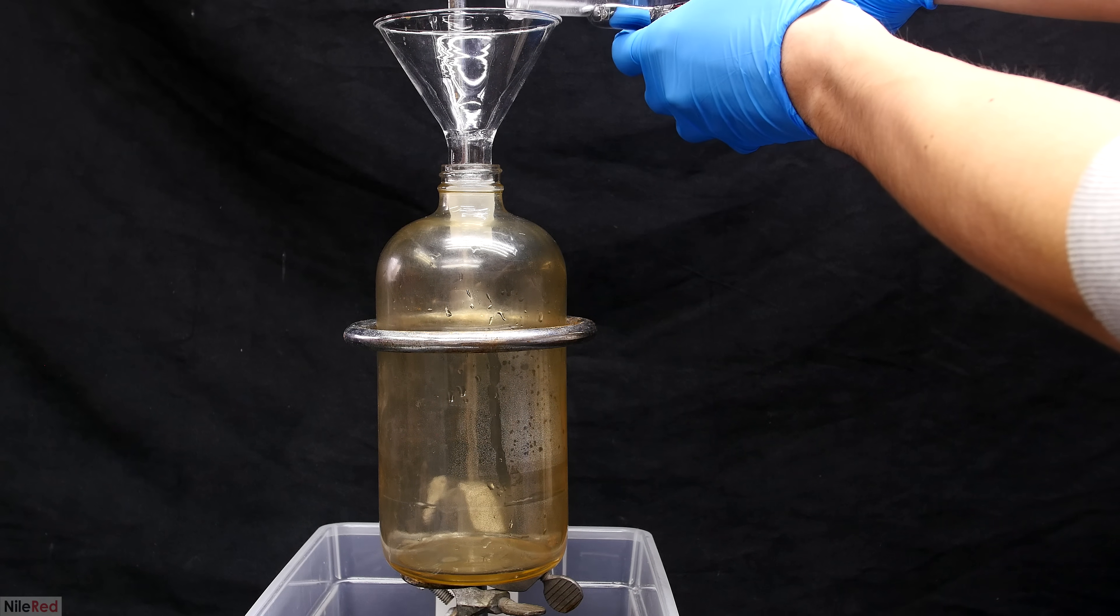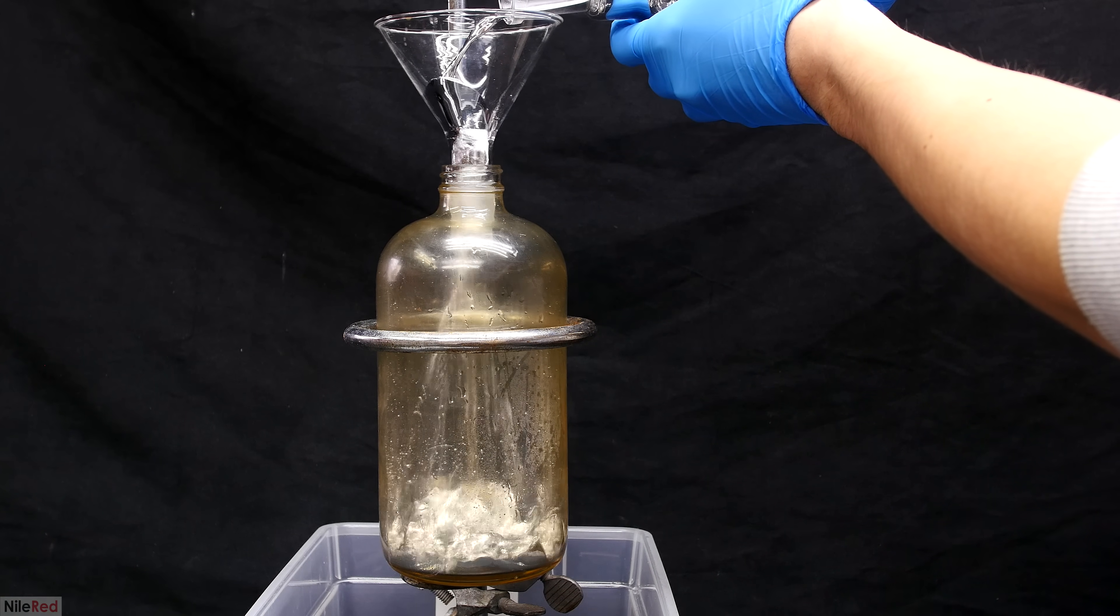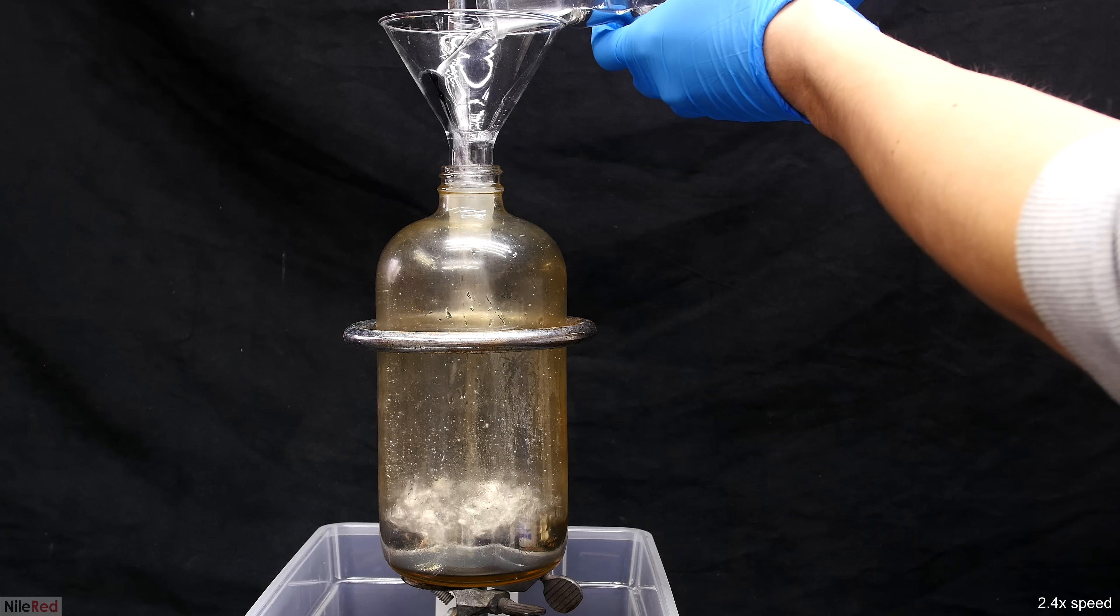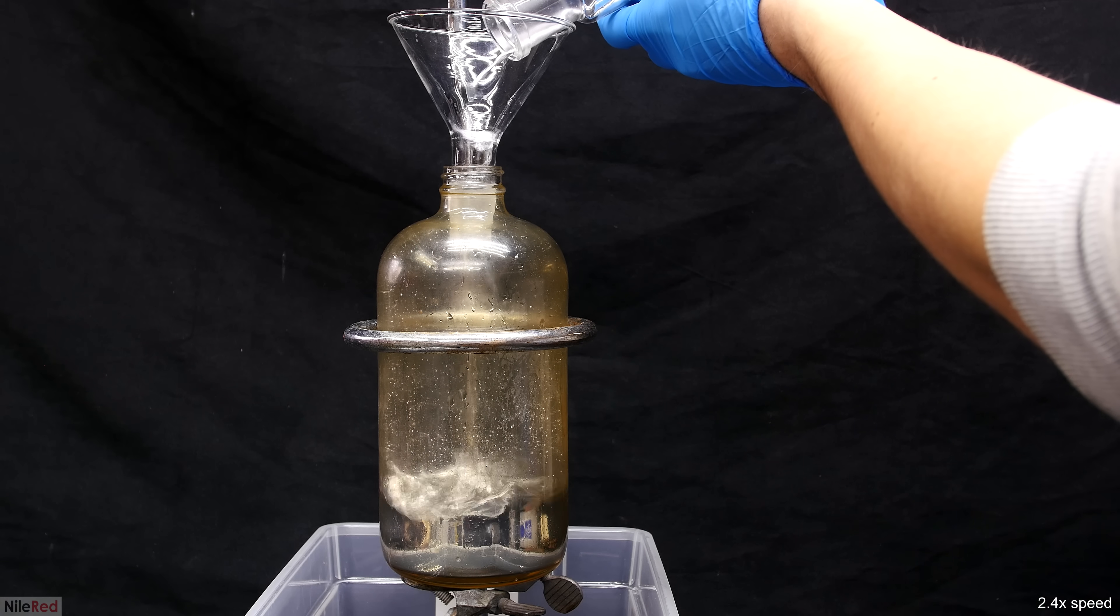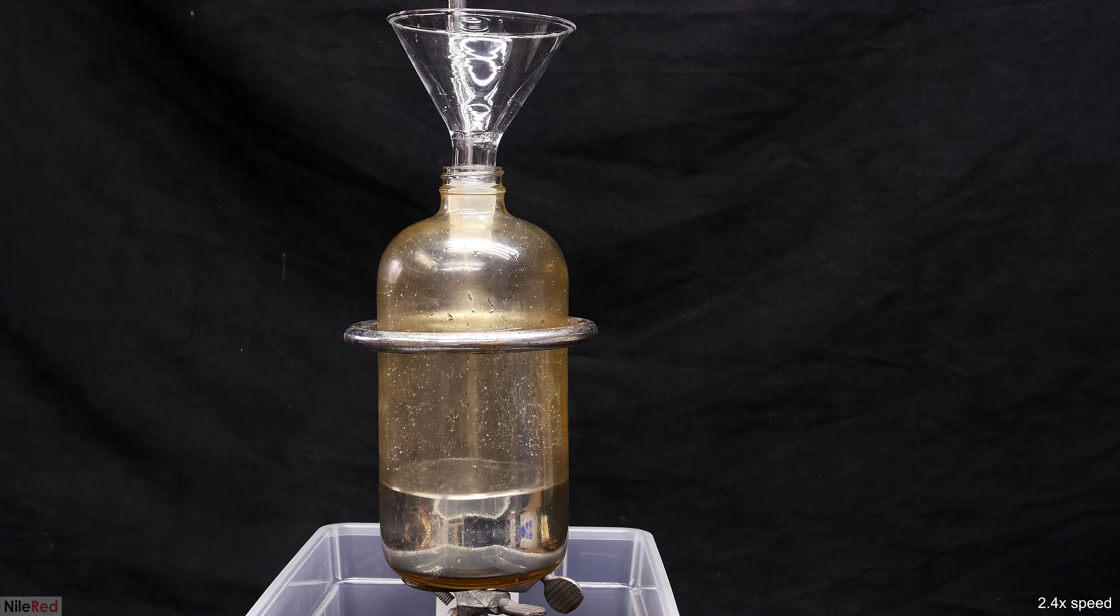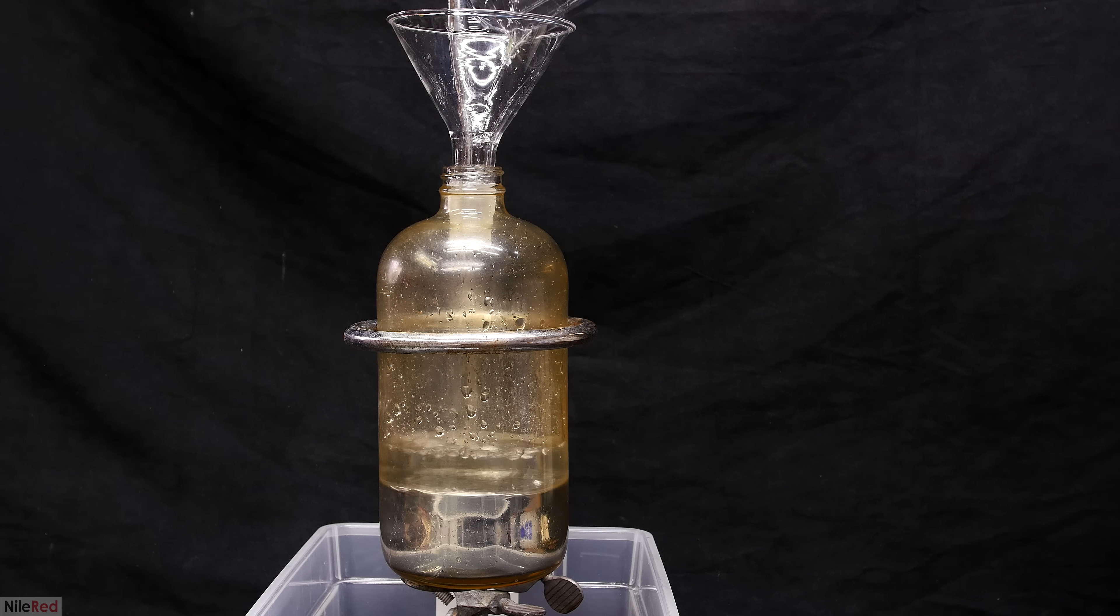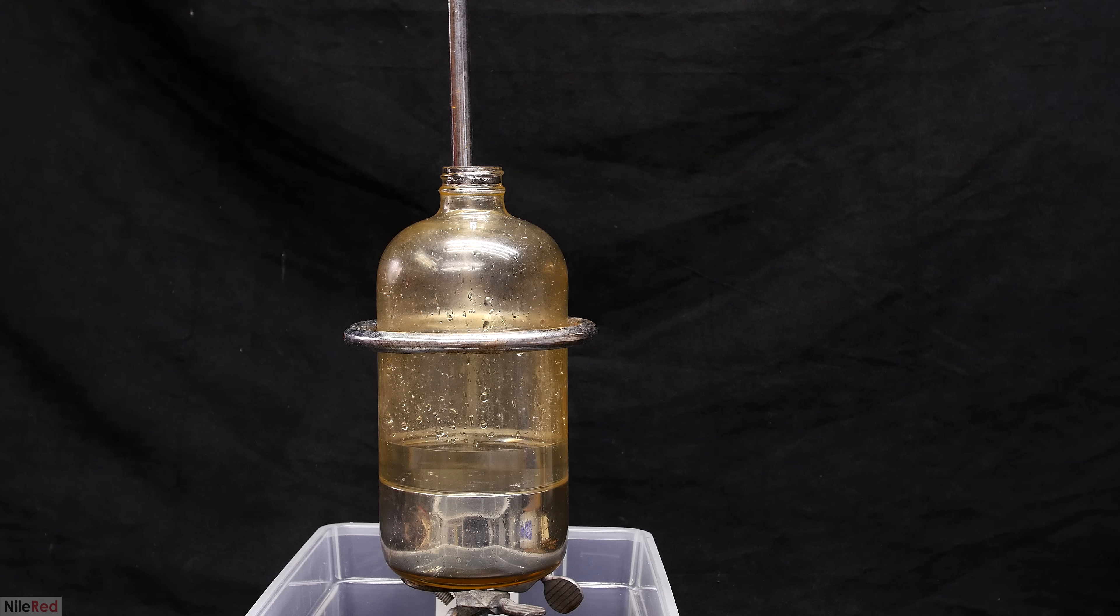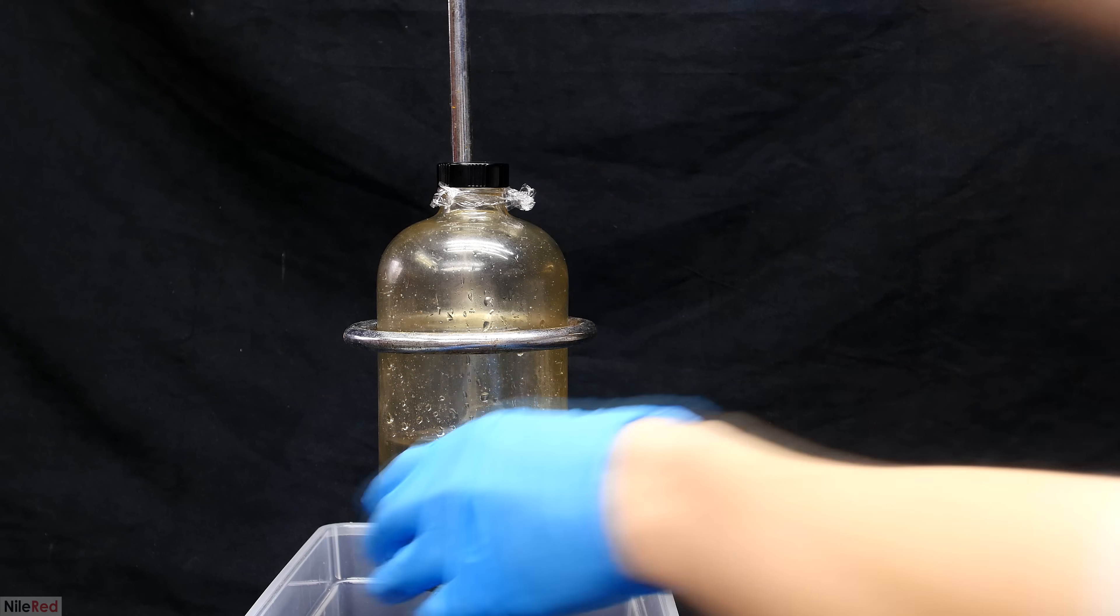Anyway, what I need to do now is transfer the nice clean mercury into a storage container. During the distillation, I thoroughly cleaned out the bottle, so everything's just going to be transferred back into it. It's important to be careful here, and make sure that the mercury doesn't splash out of the funnel. The transfer of the mercury was surprisingly complete, and I couldn't see any mercury left over in the flask. After everything was added, I poured in about a hundred milliliters of distilled water. Just to be thorough, I then use a wash bottle to clean the funnel. I then go ahead and cap the bottle, but I put some saran wrap on first, because the inside of the lid was flaking a little bit.